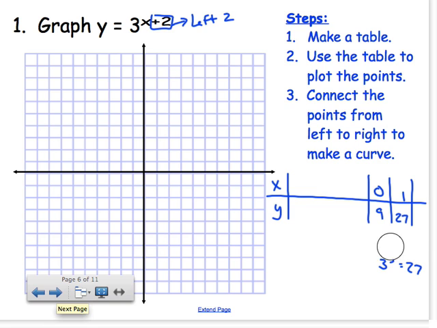So let's go the other way. Let's go further to the left. If I go negative 1, I think that's 3 to the negative 1 plus 2. Again, all I'm doing is plugging in that value for the x, which is right there. 3 to the negative 1 plus 2 is really 3 to the first power, which is really 3. If I plug in negative 2, again, I'll erase my work. If I had 3 to the negative 2 plus 2, I get 3 to the 0 power, and anything to the 0 power is going to be 1.